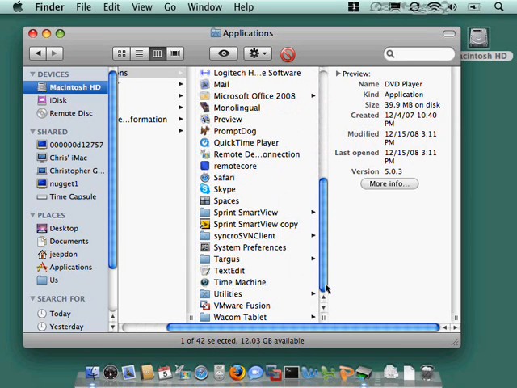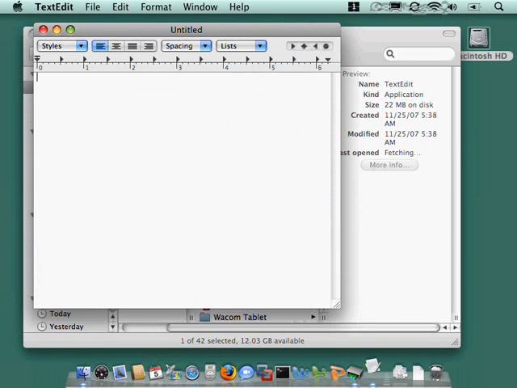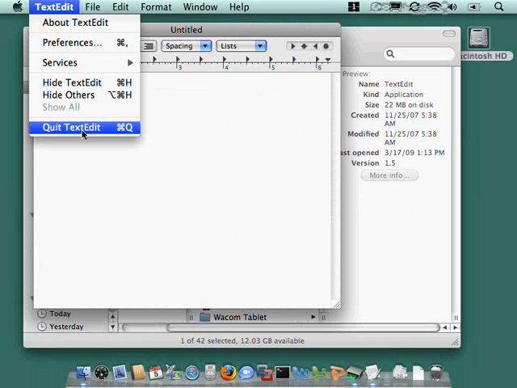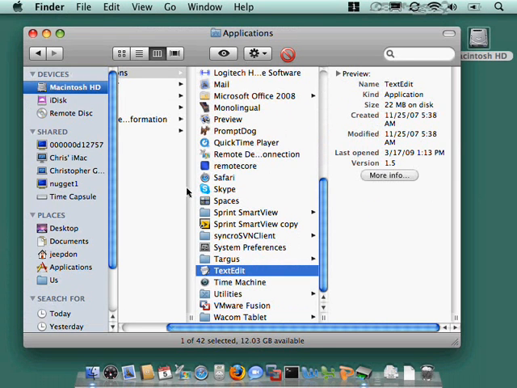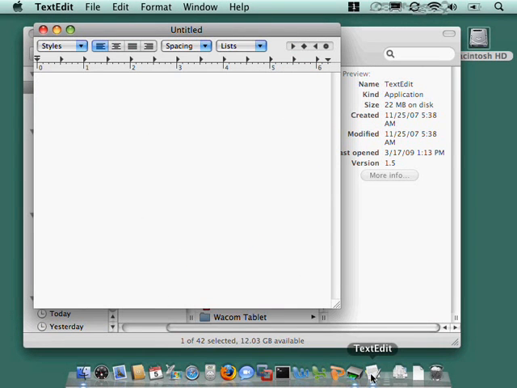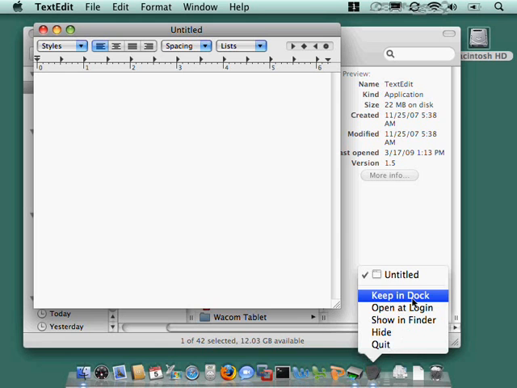You'll notice that there's lots of applications available that don't appear in the dock. Well, what happens if I run an application that's not in the dock, like TextEdit? I'll double-click that. It comes up and you can see that its icon has been added to the dock. If I quit it, that application is removed from the dock. So it's not one that's intended to be sticky because it's not one I use frequently. However, if I run the application and I decide, I keep having to dig into the Applications folder to get to this icon. Isn't there an easier way? Just right-click and say Keep in Dock.